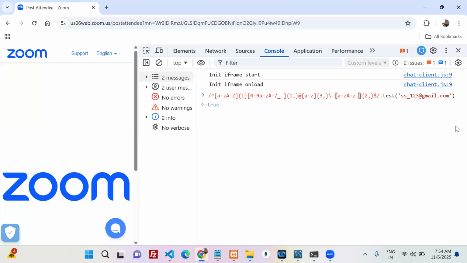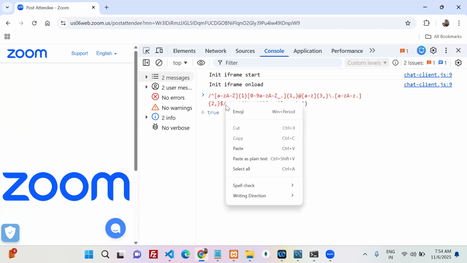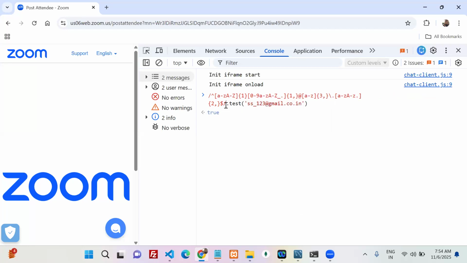If we write co dot in, it's not working. So what you have to do here is mention the dot. Now you can write dot co dot in also. This is my simple regular expression pattern to validate an email.